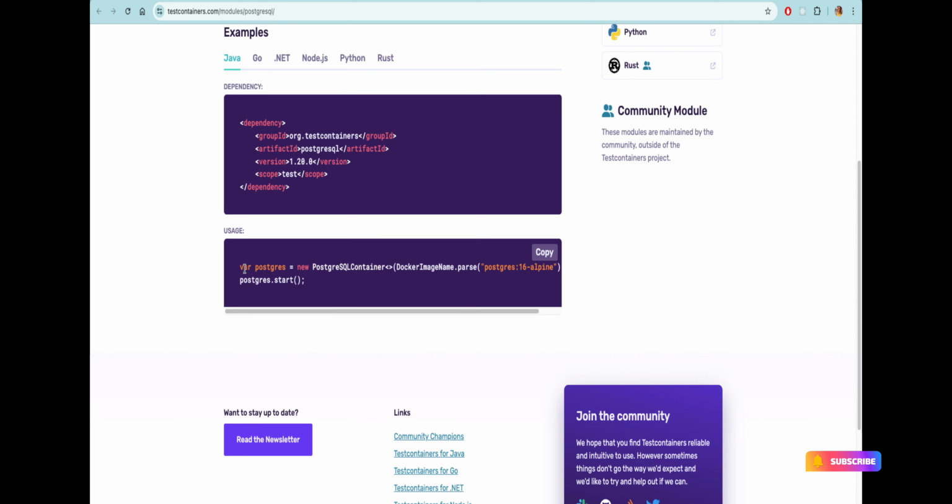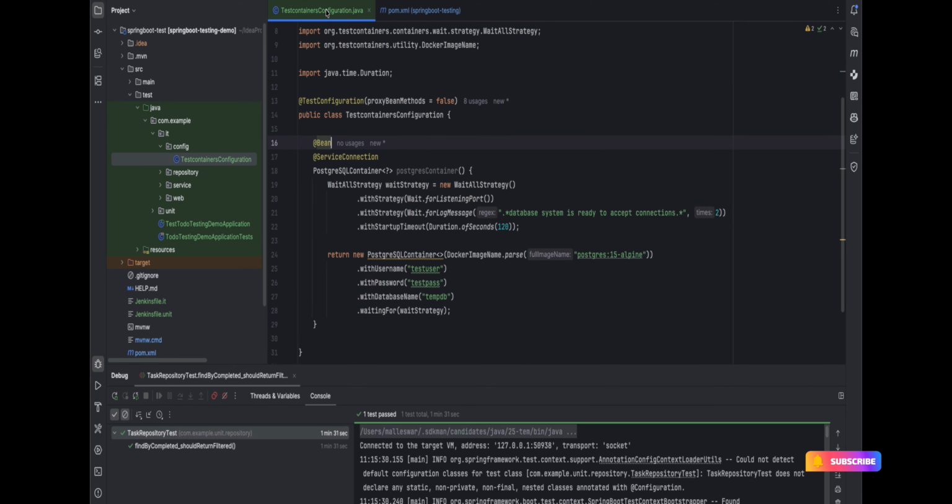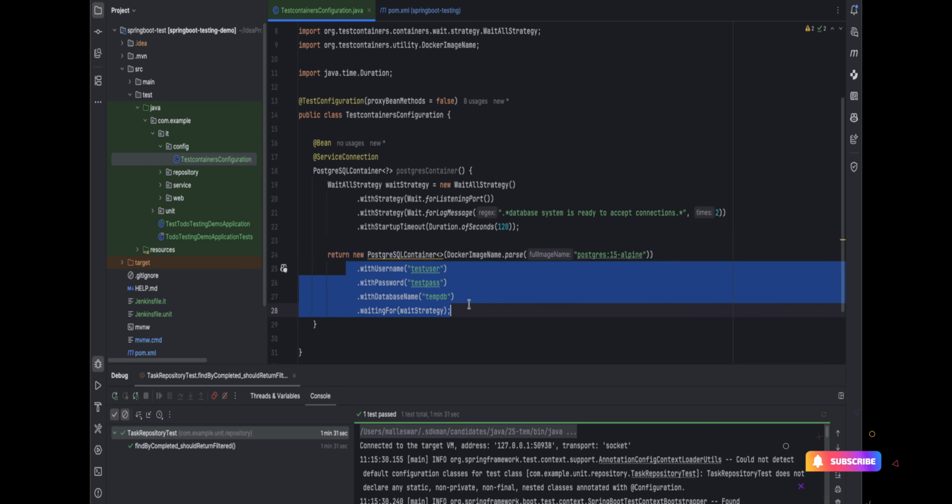And here we have created the Postgres equal to new Postgres container, and the Docker image is passed into this container as the image name. I have written a Docker image parse equal to so and so here, with the name, username, password and database you have created.